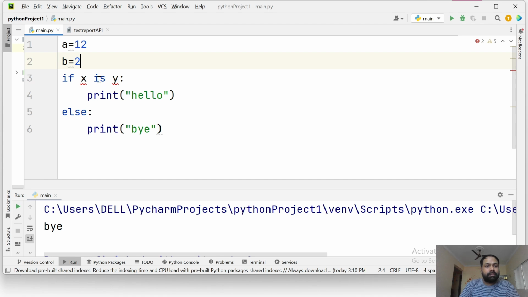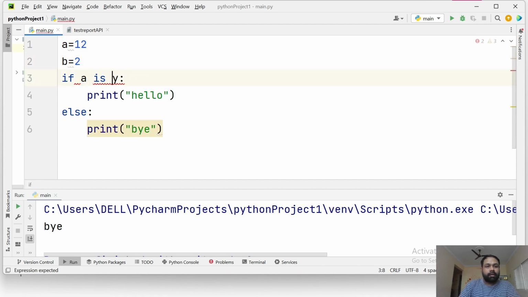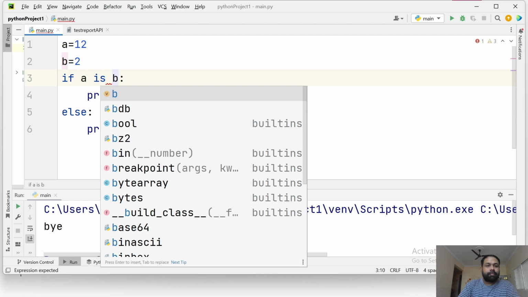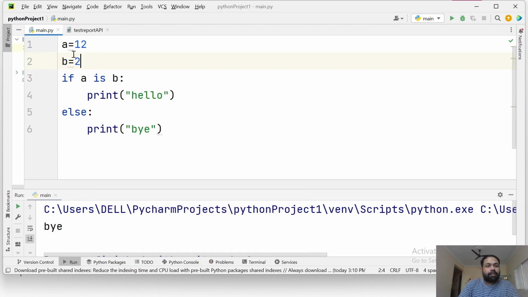If A is B. Here we have the example A and B, that's why I am taking A and B. So A is B. The condition it is checking is whether A value 12 is equal to B value. 12 equals 12 is there? Both are not the same, na? 12 and 12 is 2, false, na? If B is also 12, then this condition will become true.